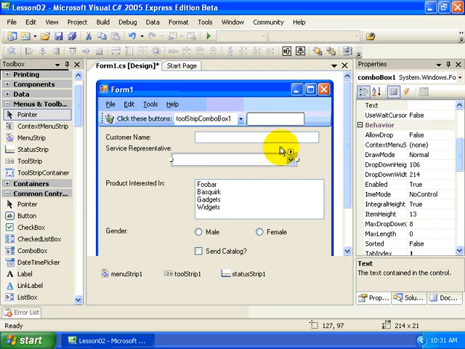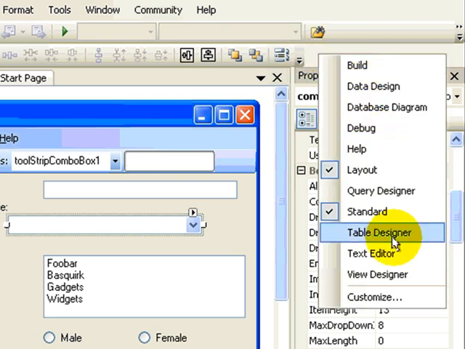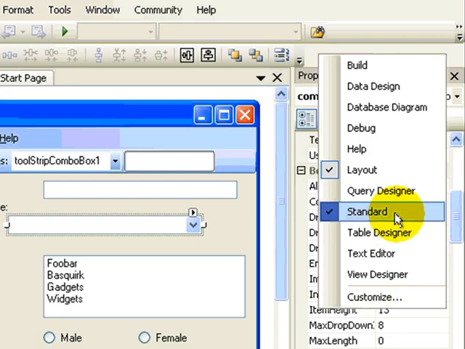There's something called a layout toolbar that's available, and if you don't already have it visible whenever you're in your design view, what you can do is come to some blank area in Visual C# 2005 Express Edition, right-click in any open area, and view the toolbars that are currently available. As you can see, I have the standard toolbar available. That's the top toolbar.